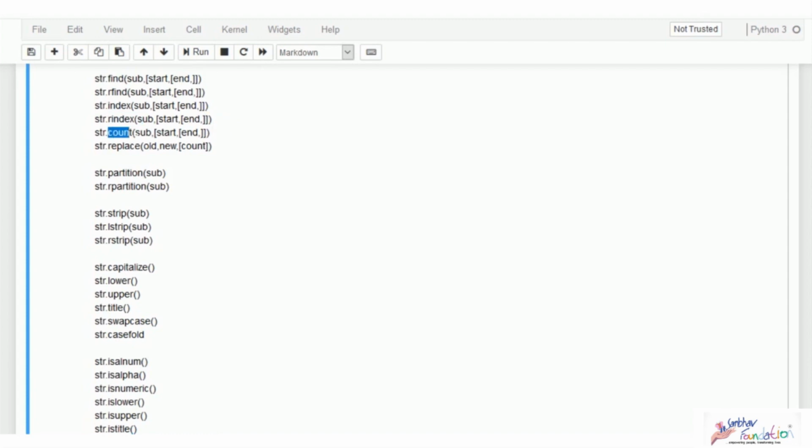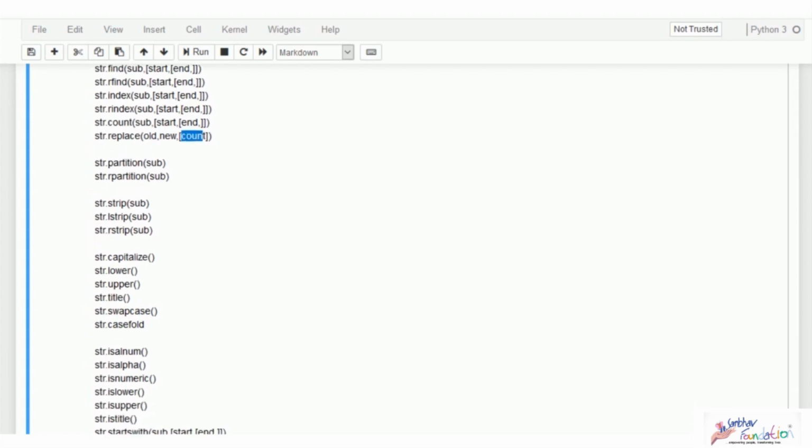Then we had a string.count function, which counts the number of occurrences of the substring in this range. And then string.replace, it substitutes your old character set with the new character set, and if you provide count, it will only replace that many occurrences. So these were some of the string search functions that we saw.